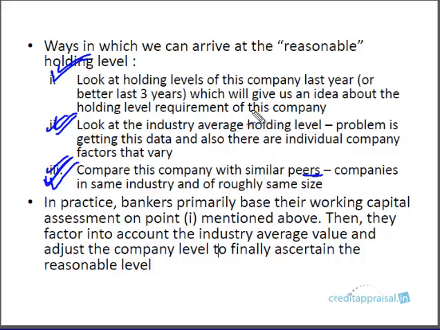In practice, banks try to look at the past actuals. Say we are in 2013, so they'll see 2011, 2012. What is the raw material stock this company has maintained? Maybe 2.7, maybe here it is 2.4. So they get a rough idea. Okay, 2.5 months is around the average raw material stock being maintained by this company.